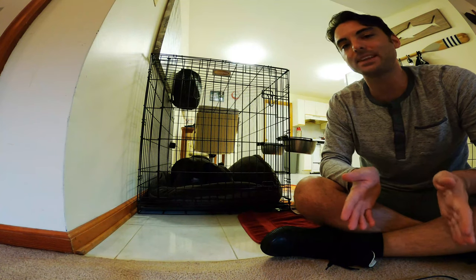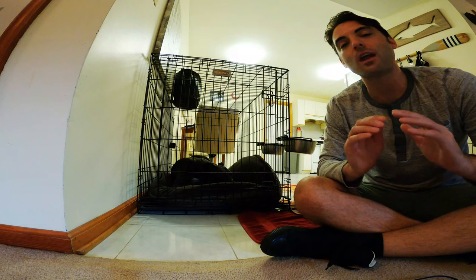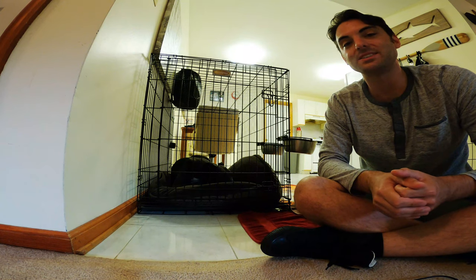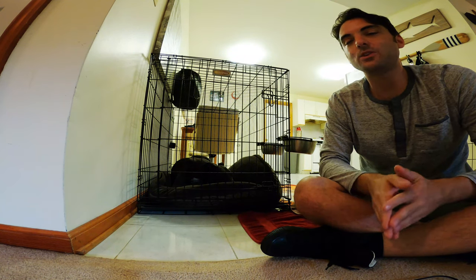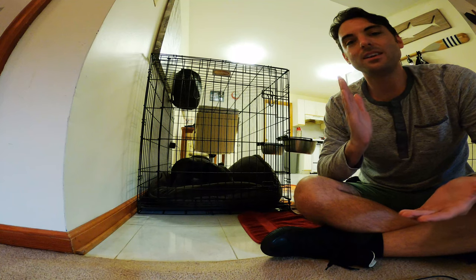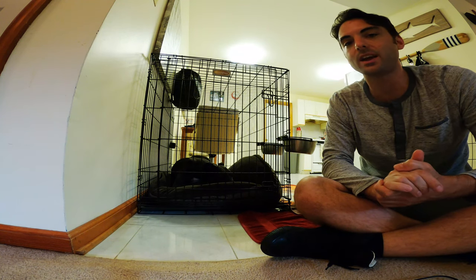So these are the type of things you need to look out for. Don't let them get into any trouble. Make sure everything is out of their reach. They're big dogs, so it's going to take a little bit more effort on your part to make sure everything's out of their reach. Any valuables, anything you wouldn't want to get destroyed, make sure it's out of their reach. But again, if you can't keep an eye on them, you have to put them in the crate.